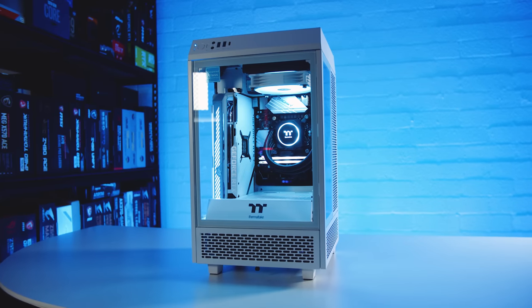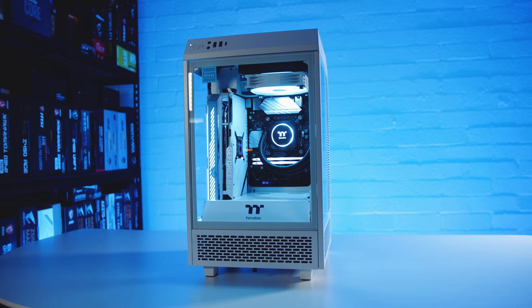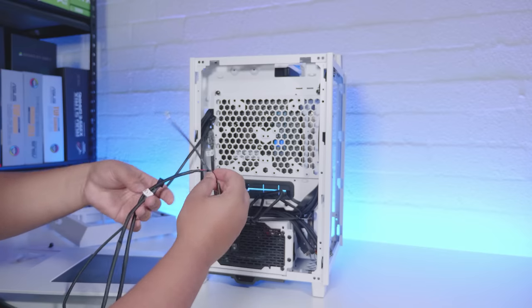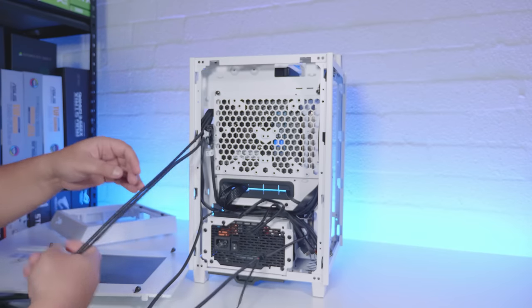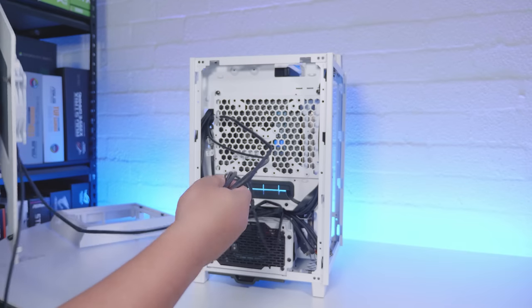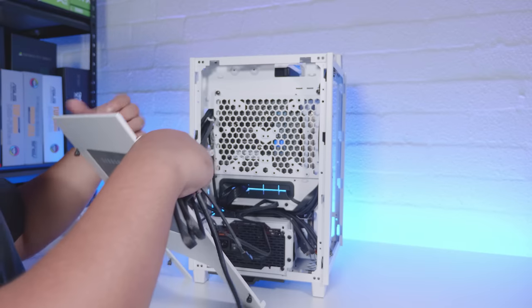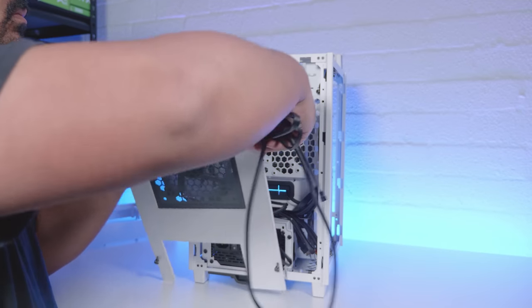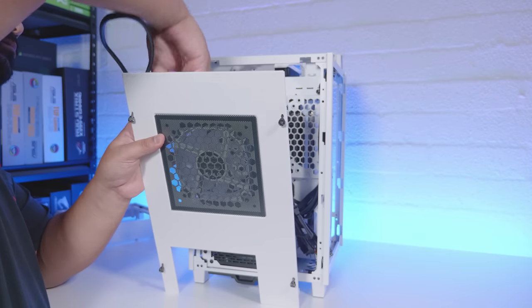Okay, fans and everything aside, how is the Tower 100 to build in? Surprisingly, and I can't believe I'm gonna say this, this case was really nice to build in. Although the thermals aren't amazing, the cable management is a lot better than I thought it was gonna be, and it's a lot easier to hide stuff in this case. And to be honest, I was pretty lazy with the cable management and it still looks really, really clean. So I think Thermaltake did a pretty good job for the cable management.